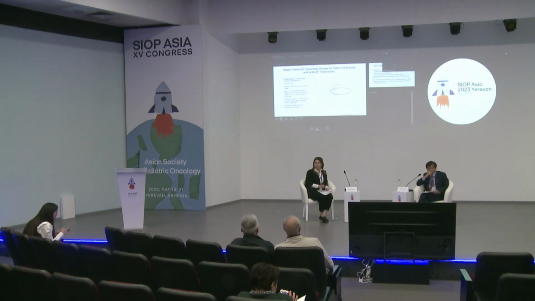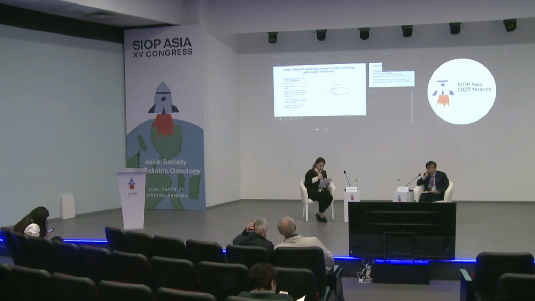So the phase 3 study of L-glutamine for sickle cell anemia and sickle beta 0 patients, done at 31 sites in the US, showed an improvement in time to the first pain crisis and also time to the second pain crisis in these patients, and also a decrease in the intensity of the pain crises. The adverse events with L-glutamine on the trial were primarily GI related, but were easily reversible, and improved if the drug was held or stopped for a short period of time.